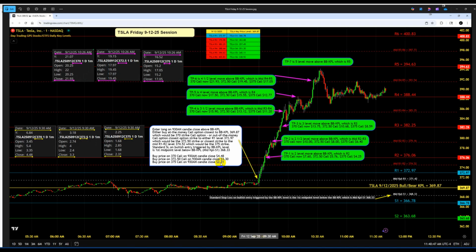So depending on your risk profile and also which strike that you prefer, you would choose either the at the money here, slightly out of the money here, or a little further out of the money here. Generally, you do not want to get strikes at R2 and above, because generally we're looking for a move that is at least up to R2 or above on volatile stocks such as Tesla.